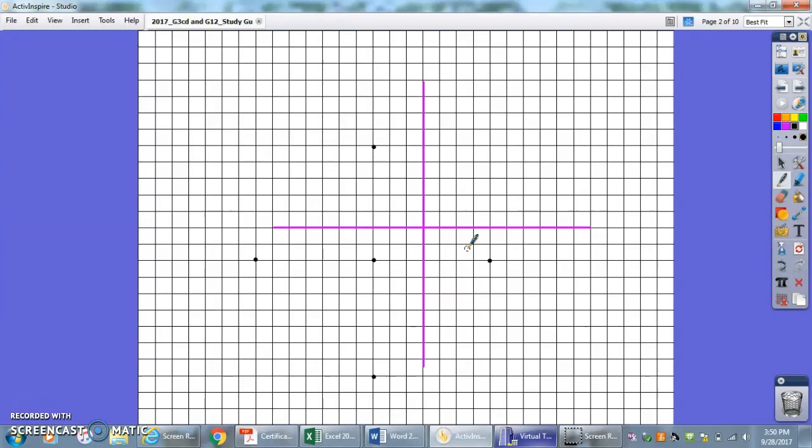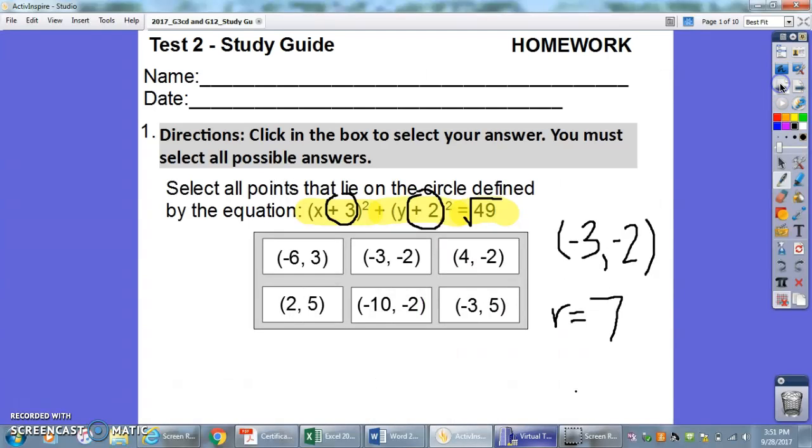So I'm going to have to draw a circle, and it's going to look really bad because I'm using the mouse pad. But I'm going to do the best that I can to do that for you and show you, if your circle doesn't end up looking perfectly circular, it's okay. Alright, we're going to use our imagination and do the best we can. So here we are. There's my beautiful circle. Now I have to select all the points that lie on this circle.